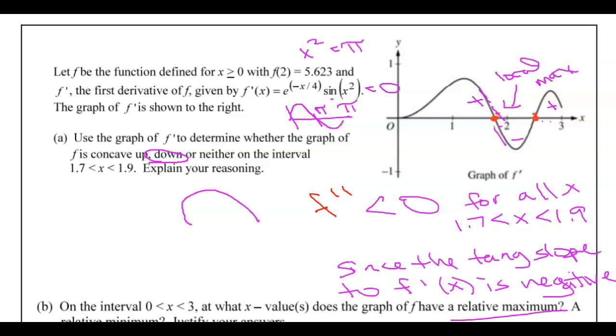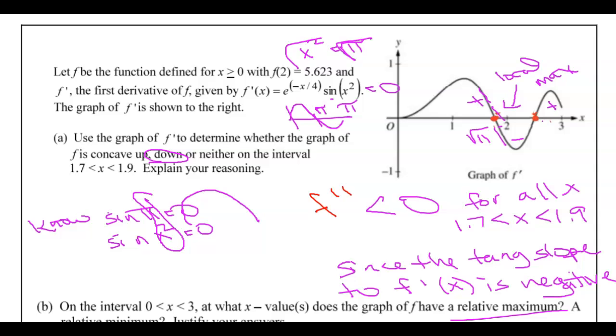This is kind of the same reasoning I used on that double angle, okay? So we know that the sine of pi equals 0, and we know that the sine of x squared equals 0, because that's what we're solving for. So these have to be set equal to each other. That's why I know x squared equals pi. If I take the square root, I'm looking for plus and minus, but we don't have any negatives in the restriction. So I know that it is at root pi.